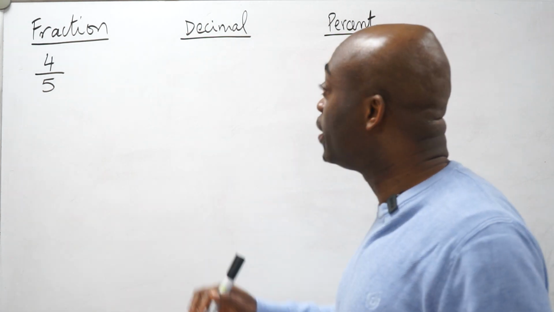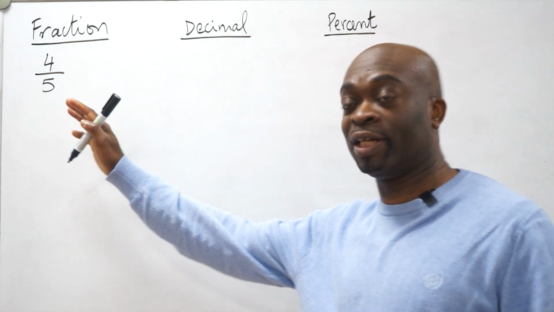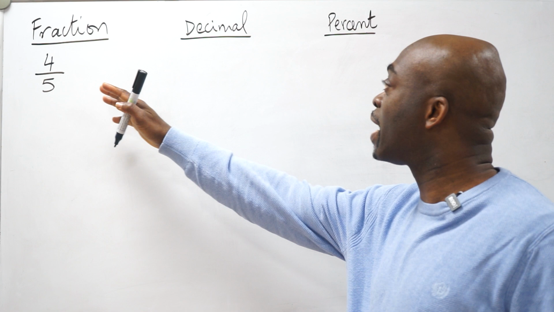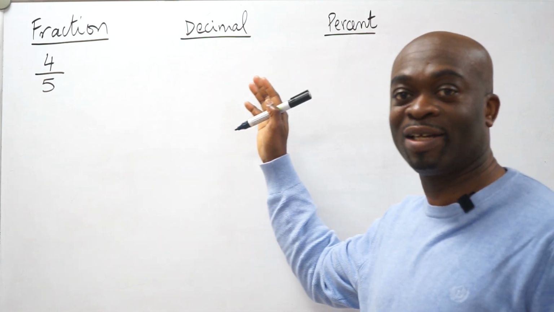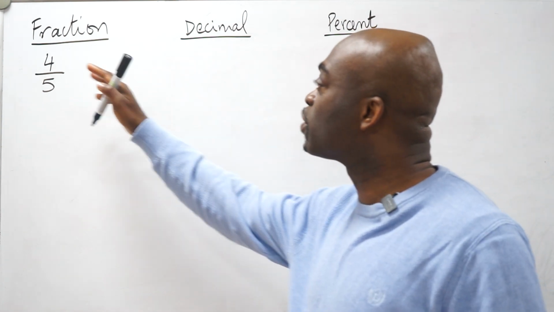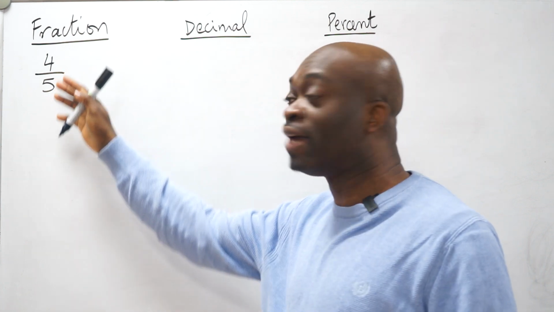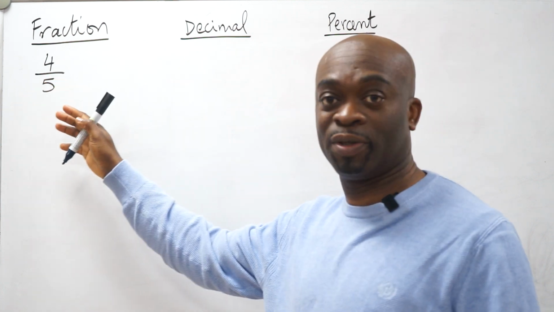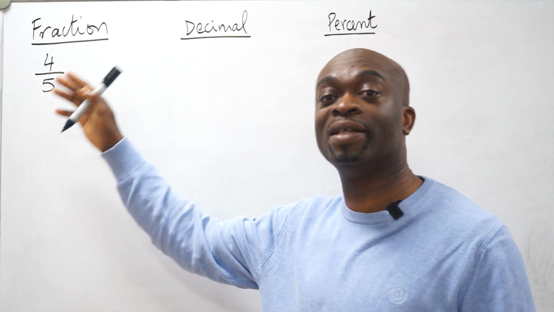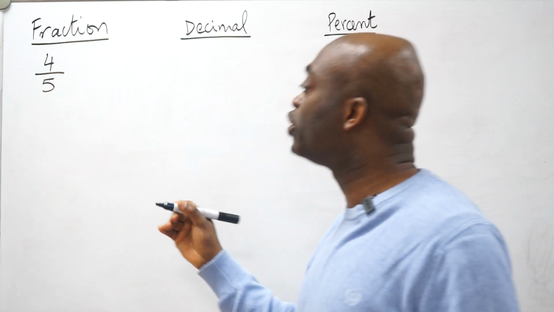All right, guys, so now we're still converting. So now from fraction to decimal to percent, okay? So you take your time. From fraction to decimal, the best thing to do is to divide the top number by the bottom number, right? So the numerator divided by the denominator. So we all know how to do that, right?